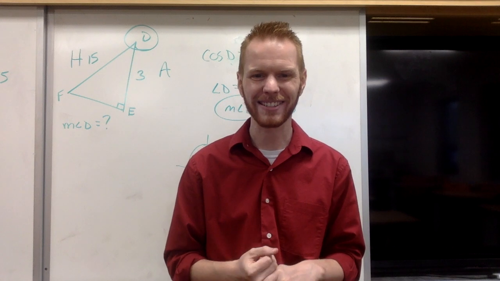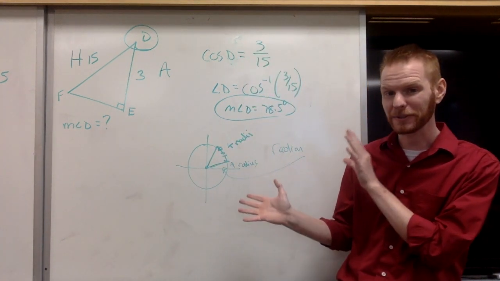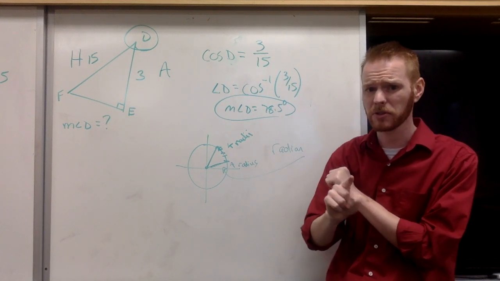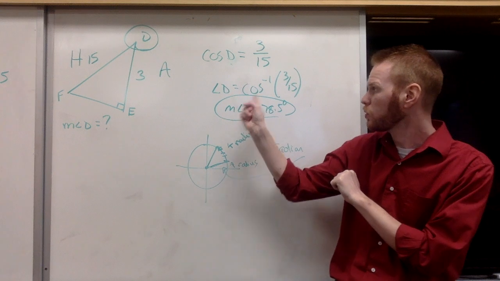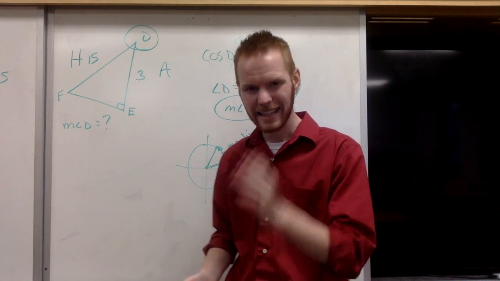Just to be very cautious, because as you can see, the calculation part is not difficult. You just have to know two things. One, are you measuring things in degrees? Which we are. And two, make sure you have the right trig ratio for it. Okay? That's it. Thank you.